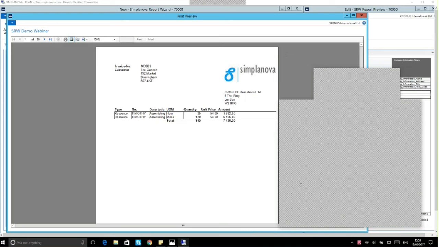Right, Fiat asked whether it's possible to show a different page header on the second page, for example.